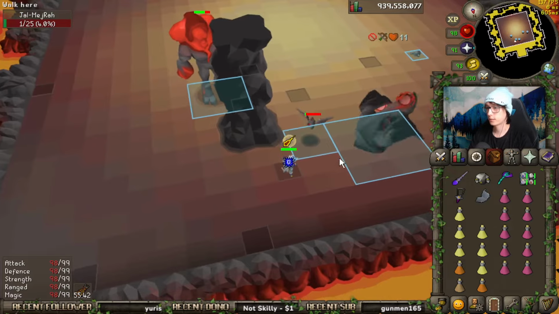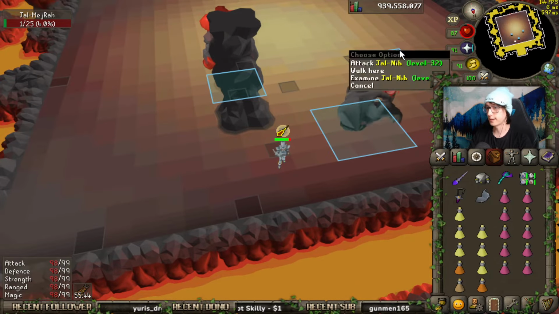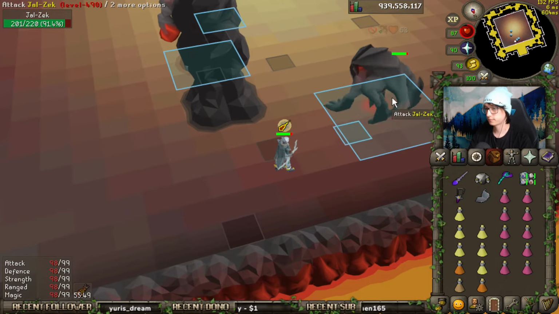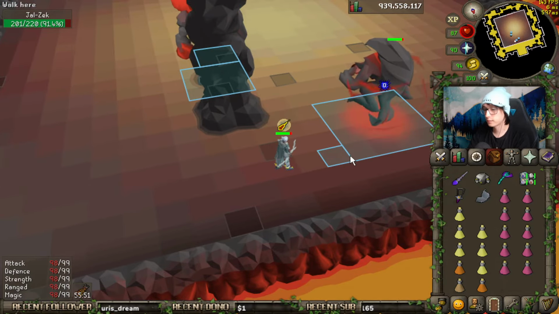And our pillar's gone. If your pillar dies and there's a frozen nibbler, this guy is going to come towards you, so we just have to kill him off. Bofa or whatever it is, doesn't really matter. And we've just got a mage to deal with.